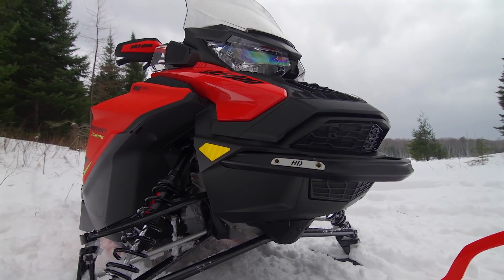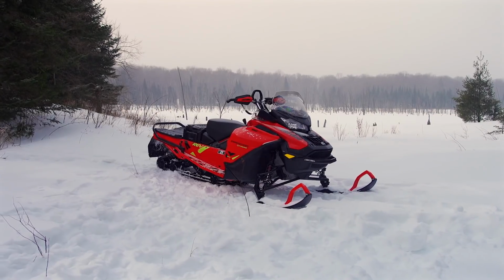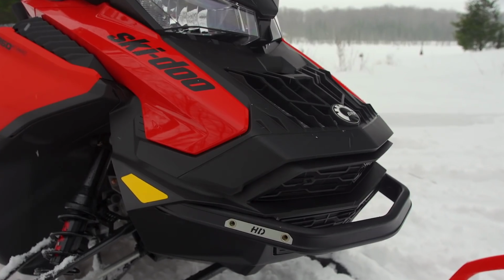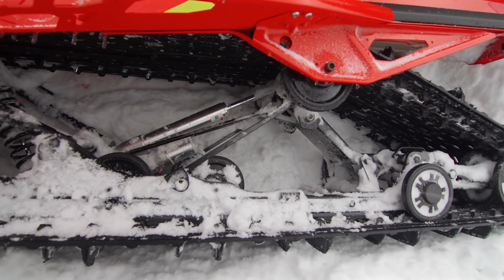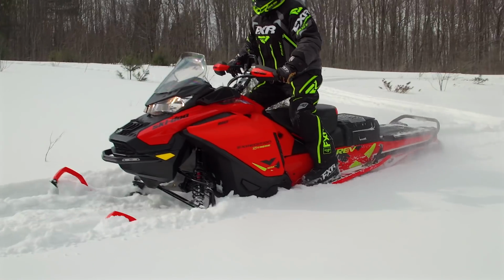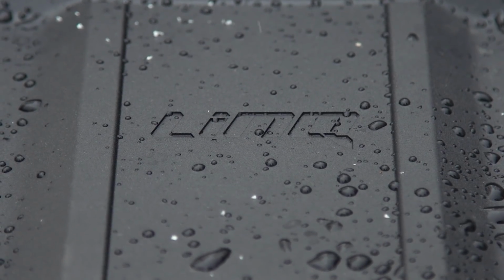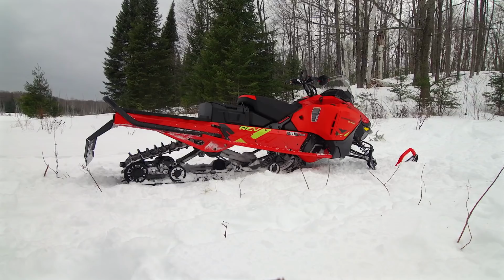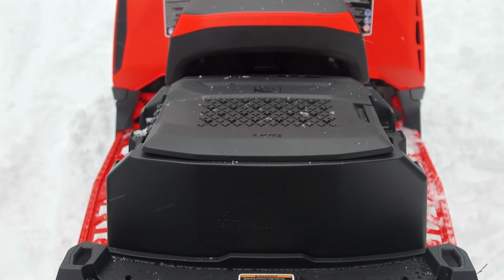The Expedition's skin is based on the 4-stroke wide-body profile with modified key panels in front of your knees. The Expedition models have an auxiliary radiator mounted up front with a fan to supplement ginormous heat exchangers in the tunnel. The rear of the 154-inch skid is articulated, allowing the Expedition to go backwards in deep snow almost as proficiently as it goes forward. Above that plush-riding rear suspension is enough space to carry just about anything short of a refrigerator, or you can attach over 85 different link accessories made especially for the new Expedition.